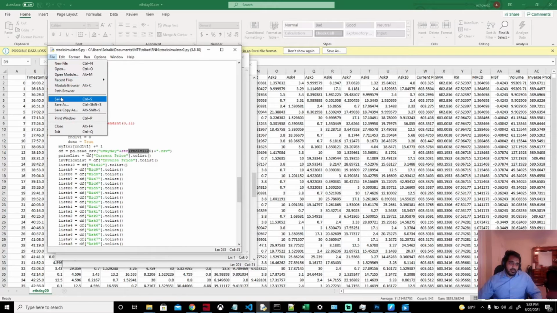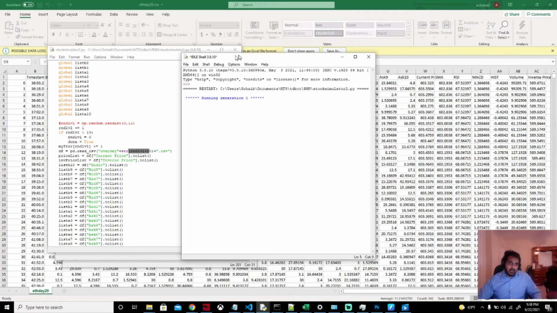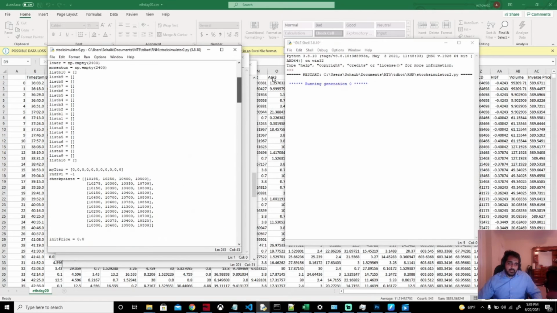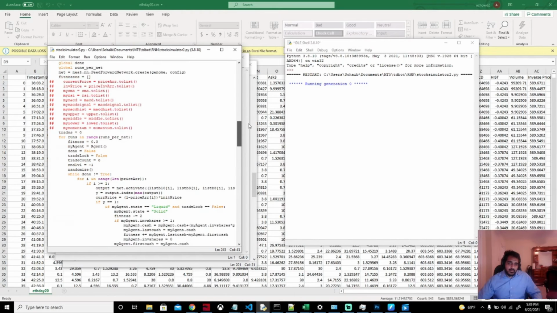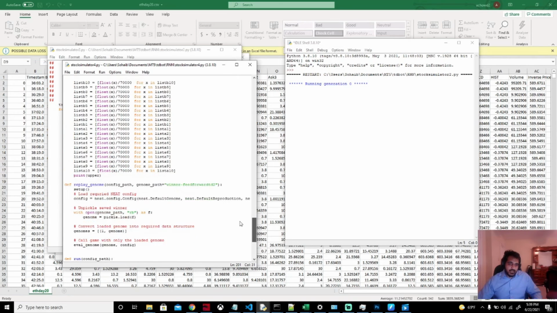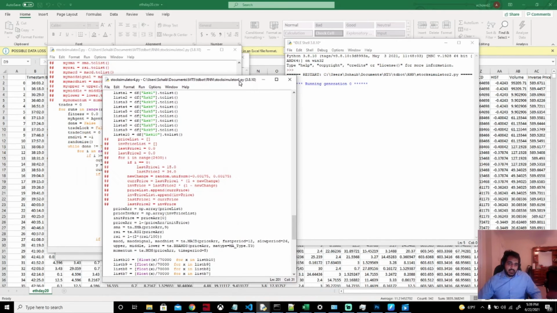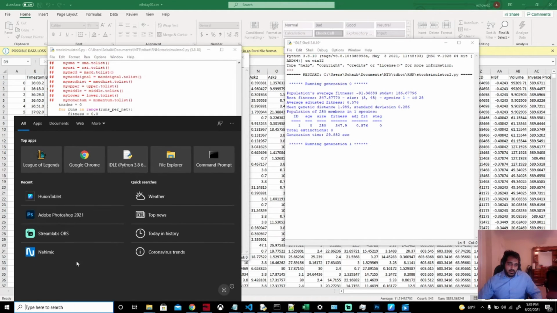But basically, if I run this, run module, you can see that it's running some sort of generational algorithm, and you'll see it improve generation upon generation, and we'll see some sort of result. So while that's running, I'll tell you that I already pretty much trained some models. I want to make sure that this is in a separate file, because if I run this, it'll probably kill that. So let's open up a new IDLE for that.